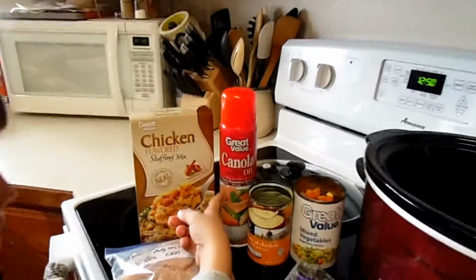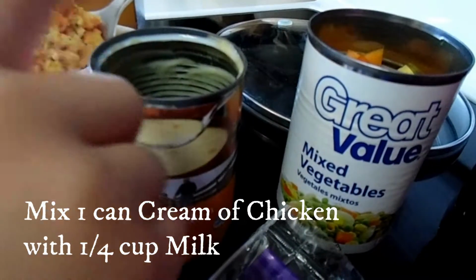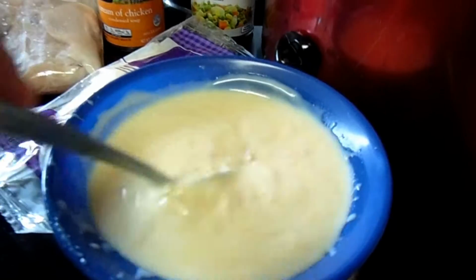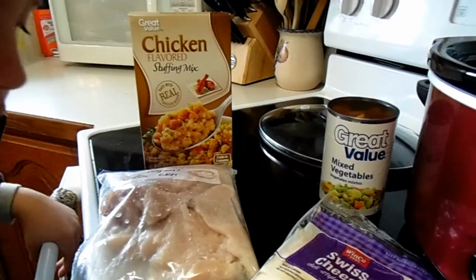First, use this to spray inside of your Crockpot. Now, mix cream of chicken with 1 cup of milk, and stir it up. Now you put your chicken breast in the Crockpot.